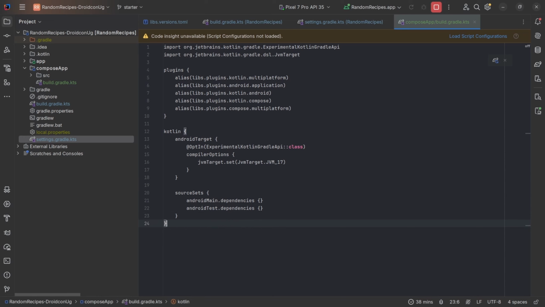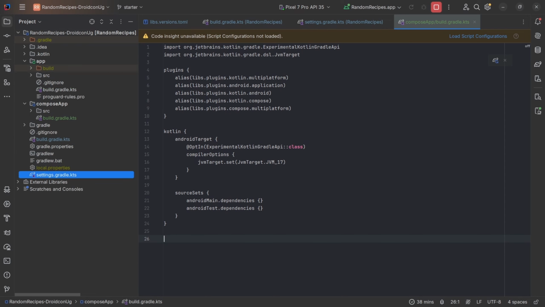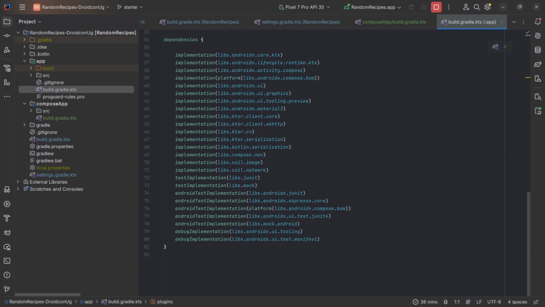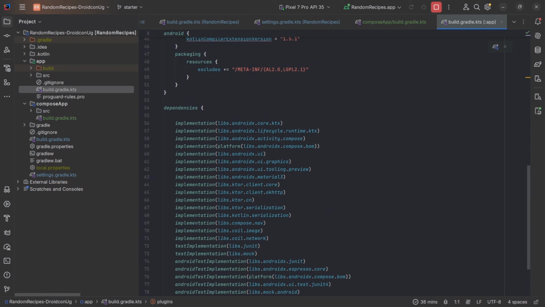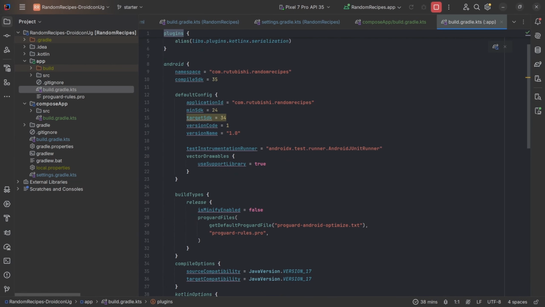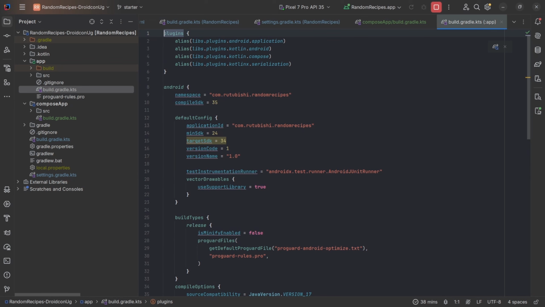And then we also need to set up our Android plugin. So let's go to our app build.gradle.kts. So this is not very difficult to do. The first thing you'll need to have is we can just copy out this entire Android block from within our app build.gradle.kts.